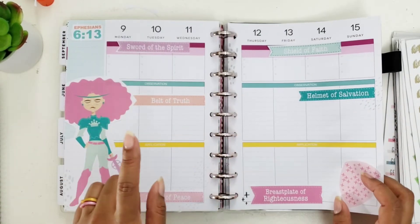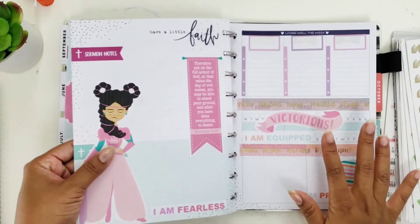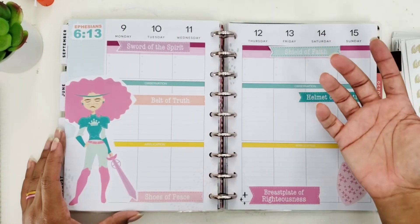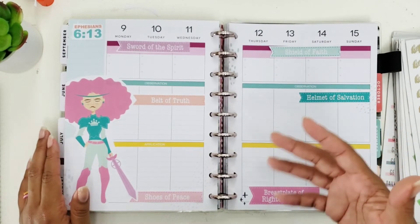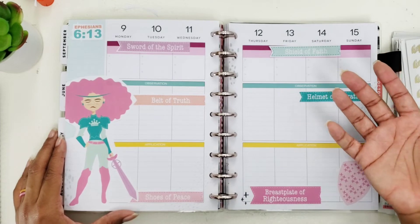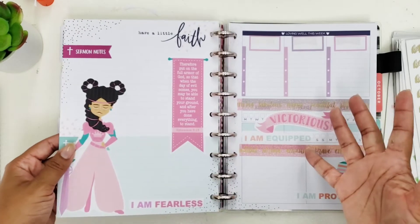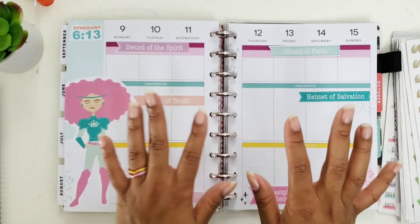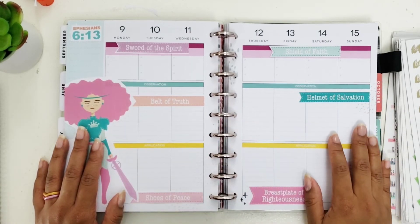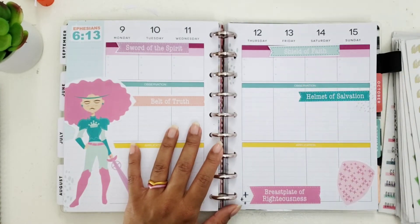I will post a picture of the finished spreads on my Instagram. If you are joining me from Cam's channel, thank you for being here. If you are one of my darlings, please go over and support Cam on her channel — I'll link it below. Thank you for joining us for this collab; I hope we can do this again. I have really enjoyed this spread and loved using this beautiful printable. Linking all the information below — have a wonderful day, darlings, and God bless!